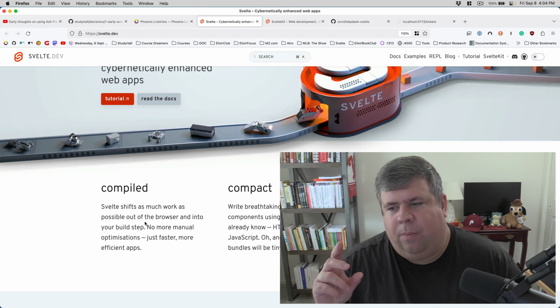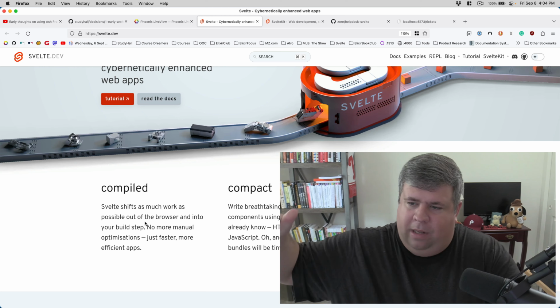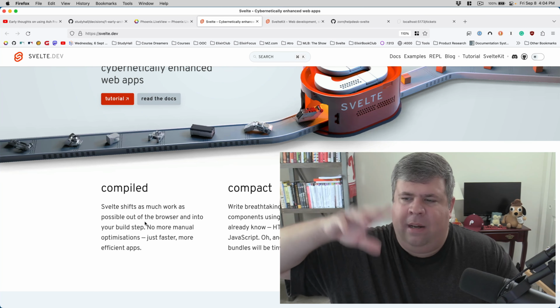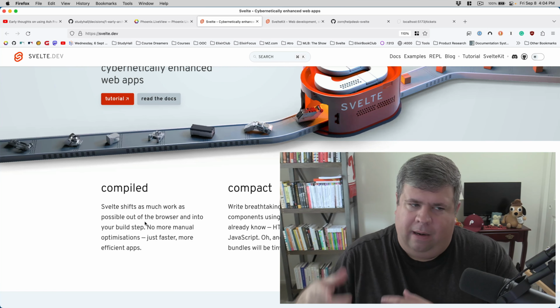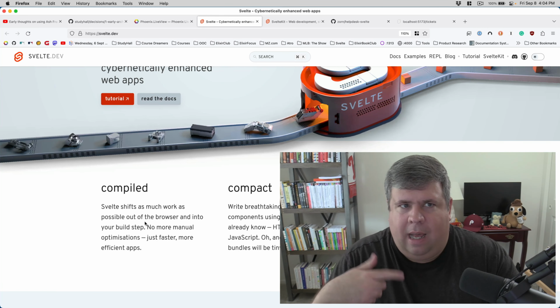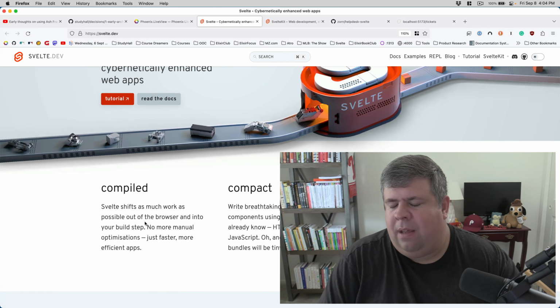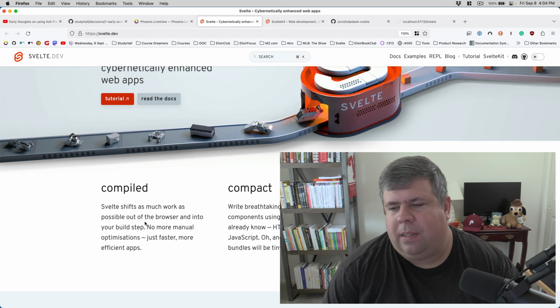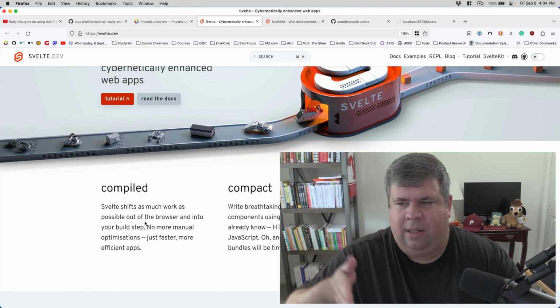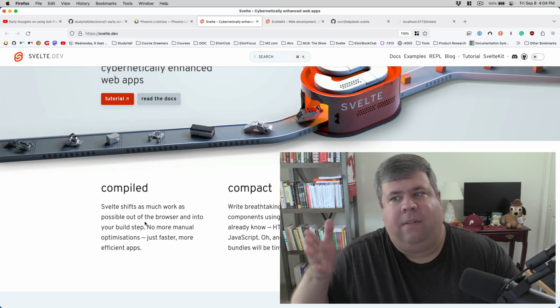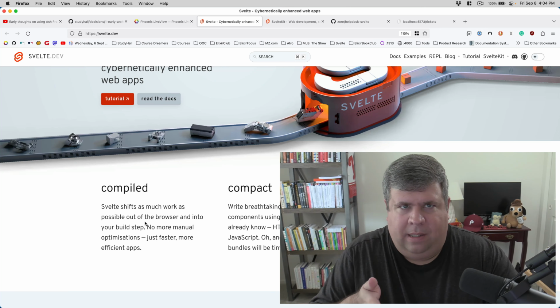In the world of React, when you go to a website, a runtime is installed in the browser, and it manages the component lifecycle there, structuring the DOM and the shadow DOM and all that other stuff. Svelte is much more simple in that it's compiled. You create a component, and Svelte will compile it into native JavaScript that just runs in the browser.